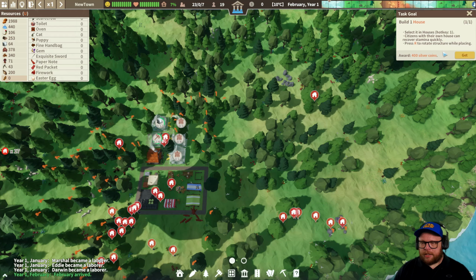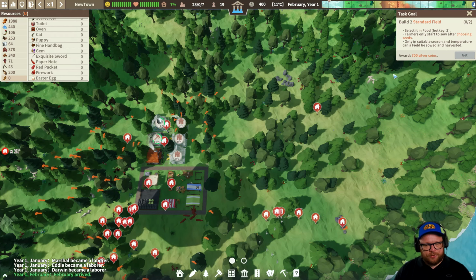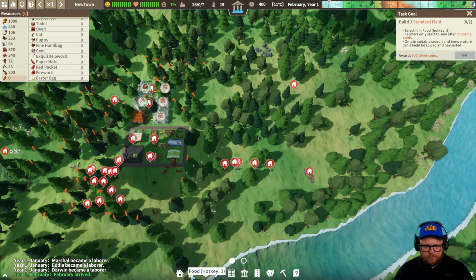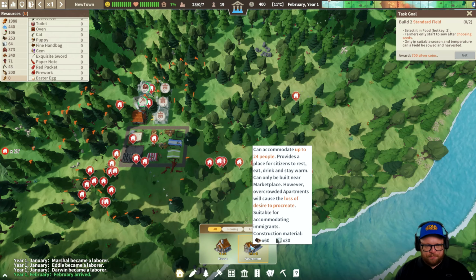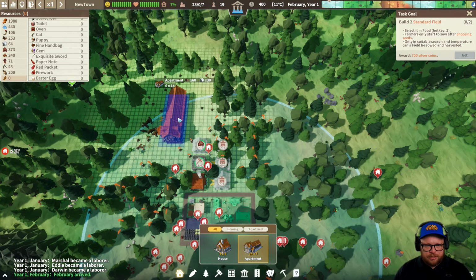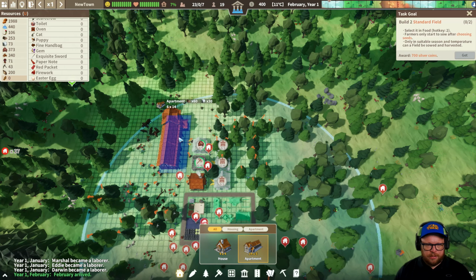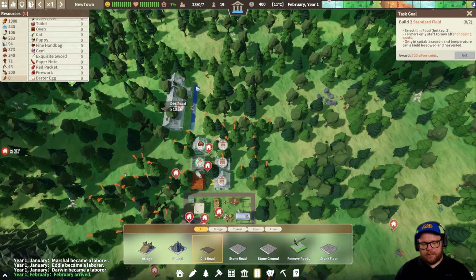We build a house. Let's get that. Build 2 standard fields. Okay, we can do that. Right, there's so much to do at the moment. Let's build an apartment block as well. We can build this at the back here. So we're going to have a road system there. Perfect. Let's just expand this road system. Awesome.